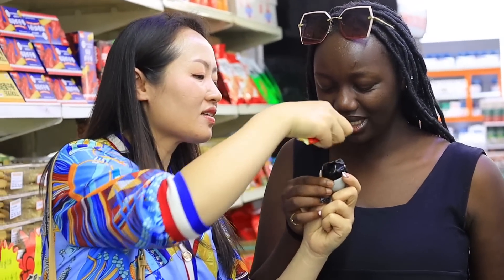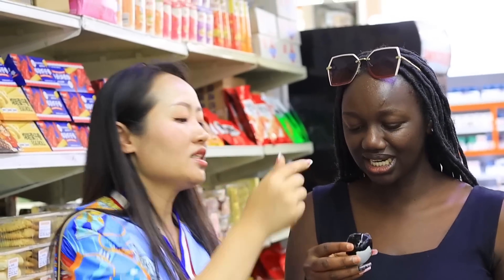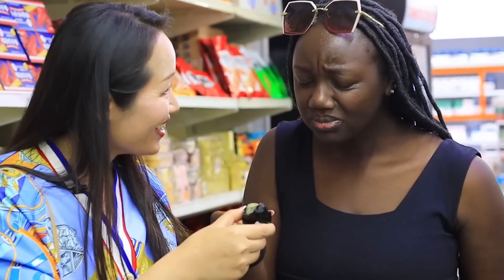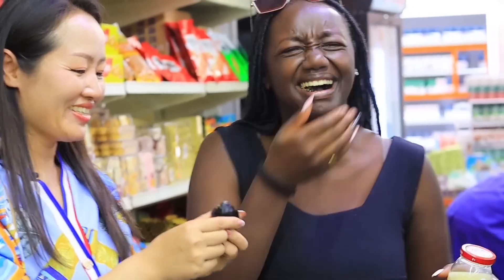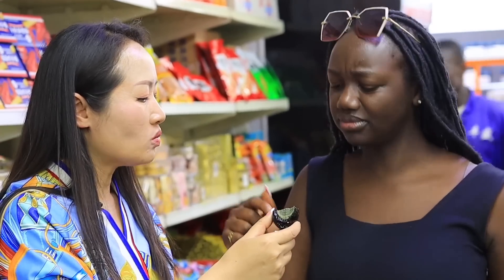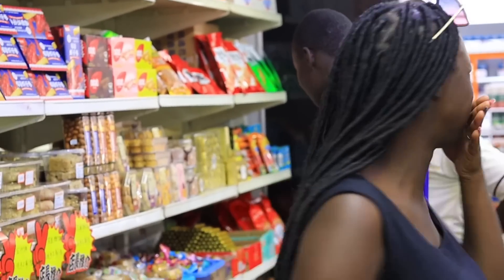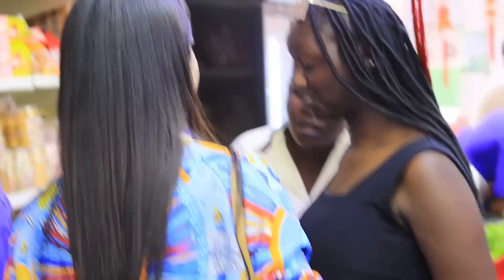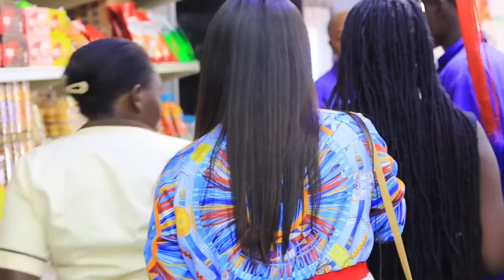Just eat it, don't be scared — it looks like chocolate jelly! The inside has different layers: the first is a bit like jelly and the second is liquid. Just take a big bite — you eat half, I eat half. How is it? It's funny, you don't know how to describe the taste! I can feel the outside. Here, have a bite — this one's for you. Not bad! Okay, that's the century egg experience done. Let's go check what else we can try!